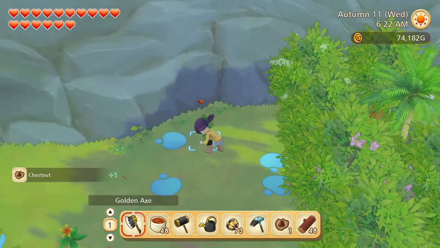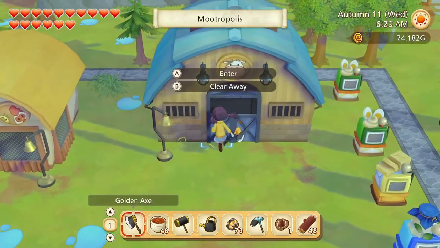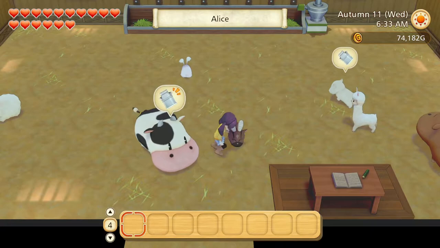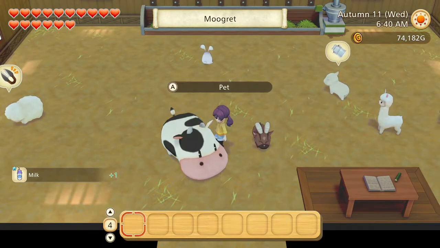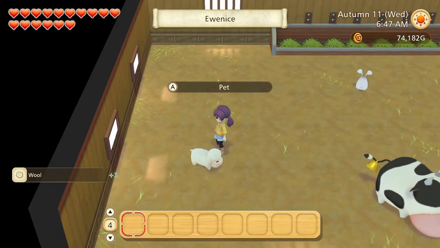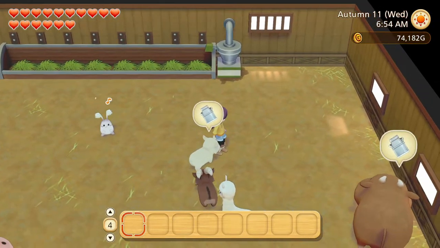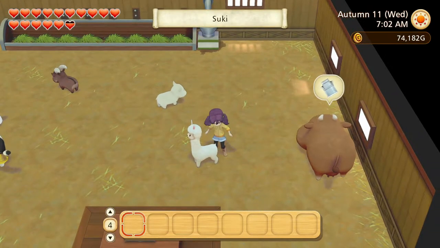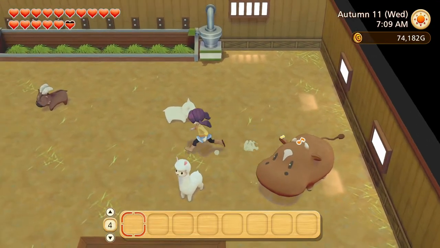Get some oregano. Oh my gosh, it's been so long since I have played this. Let's get everyone out. No, actually, let's go do this. I want to take care of everyone in here. Okay. All right. Now, she's pregnant, right? I wonder how long she's pregnant for. All right. Pet you. Look at this cute little rabbit. My gosh. And pet you. Okay, I think we've got all of them taken care of.